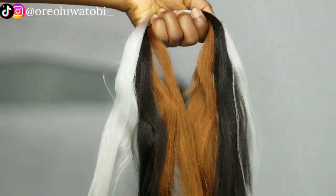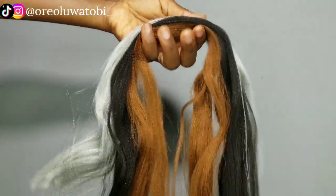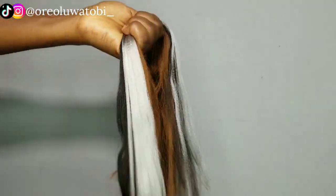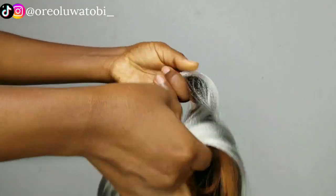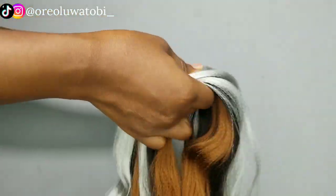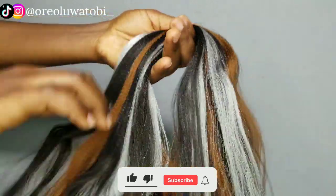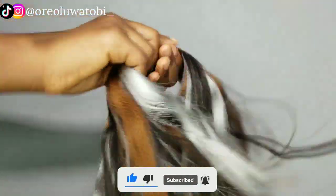I'm in Nigeria, in case you don't know. I'm in Kwara State, Nigeria, and over here color 4 is like gold, like pure gold, like gold for payment and valuable stuff. It's very scarce here. I don't think I've ever seen color 4 here since I've been working or even living here. So I just decided to substitute color 2 for color 4. So today we are going to be blending with color 2, color 30 and color silver.